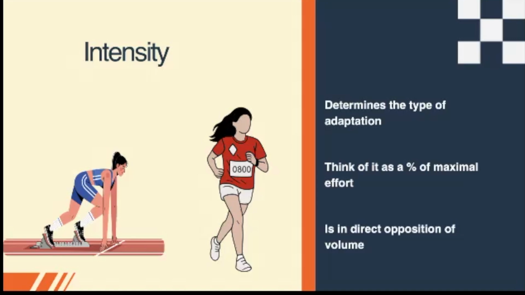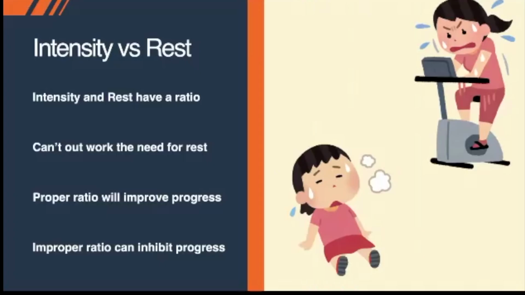Now, you can train it over time. You can train yourself to do more work at a given intensity. Once again, this aligns with the principle of progressive overload that we talked about before. However, it will be unlikely, depending on your sport, your activity, and your goals, that you'll be able to do the same amount of volume at 90% of your 1 rep max, at 90% of your overall intensity and effort, that you would be able to do at 75% at any given time.